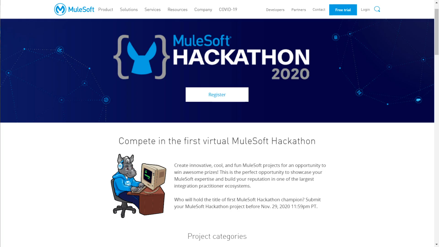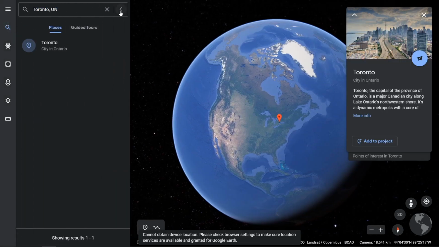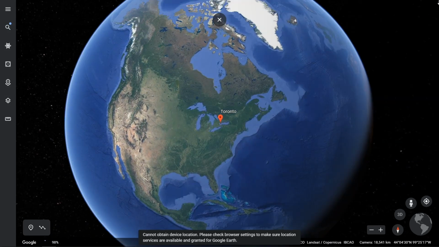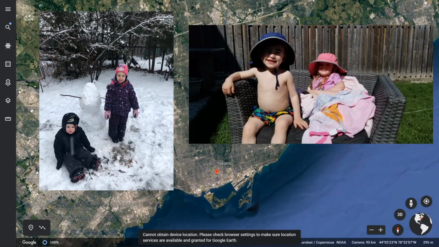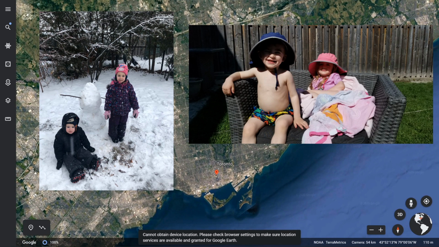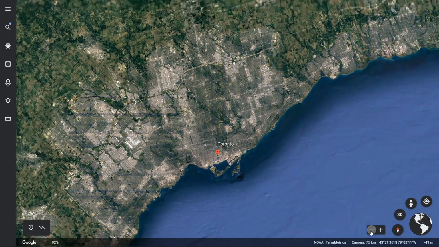The 2020 MuleSoft Hackathon is a perfect reason to try and solve a problem the Estevan family deals with on a daily basis. Living in Canada, we experience 4 extremely different weather seasons. Temperatures can range from minus 40 degrees in the winter to 45 degrees Celsius or 110 Fahrenheit in the summer. This regularly shouldn't be a problem in itself, as our home is programmed to always be the same temperatures indoors.